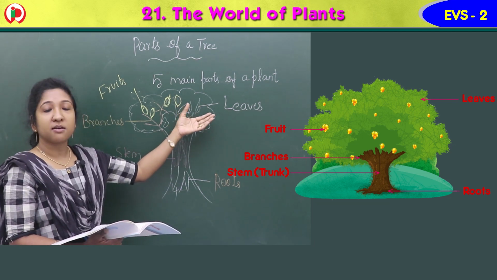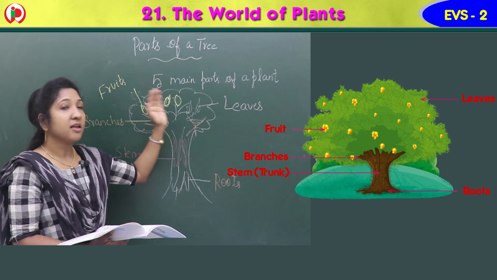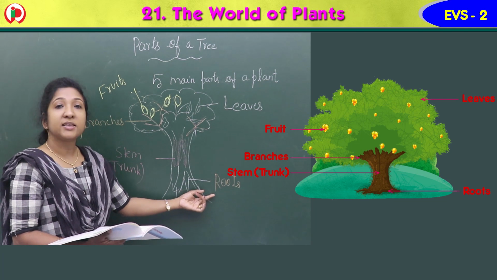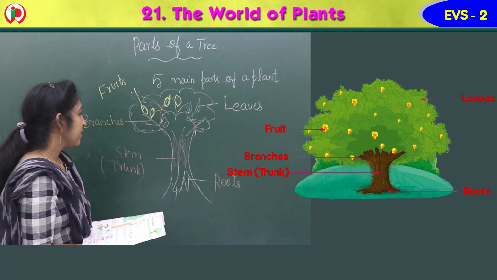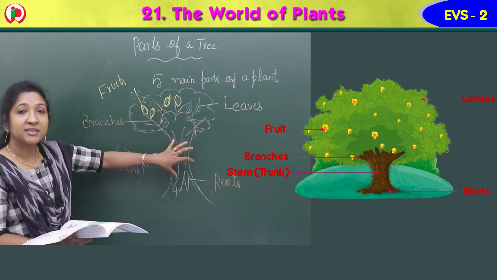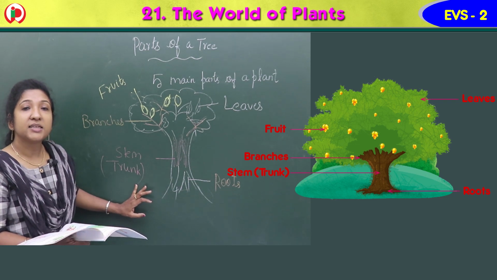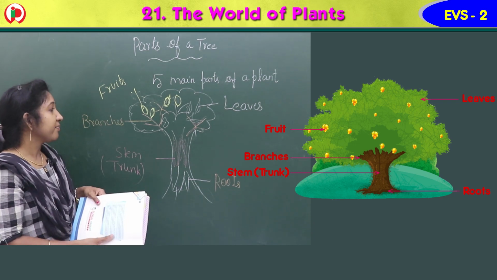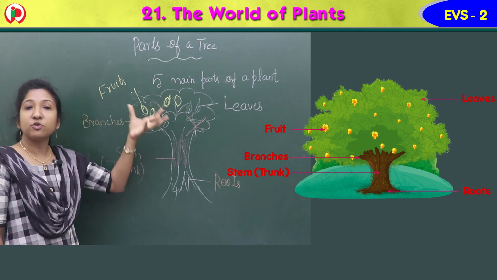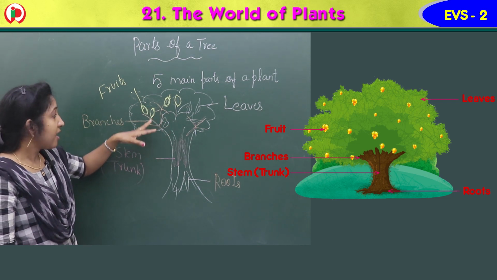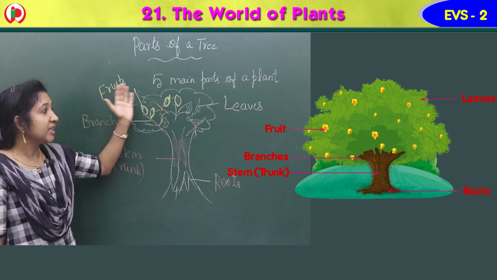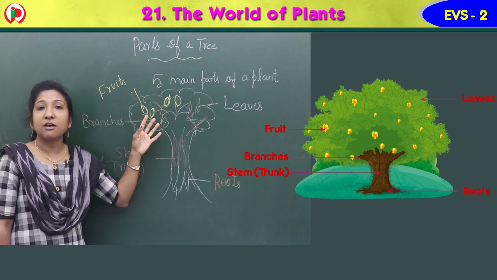Yes, leaves. On a tree we can see green leaves. Then roots, in the underground we can see roots. Then the thick stem, woody or hard stem of a tree. It is the stem, also called the trunk of a tree. Then branches. From the branches, leaves and fruits are hanging. On branches we can see fruits hanging down, isn't it? Yes, fruits. So these are the 5 main parts of a plant.